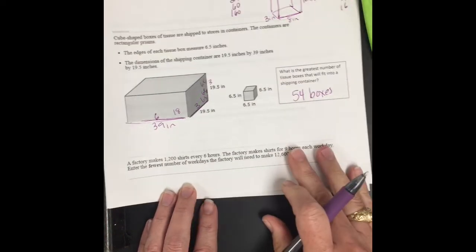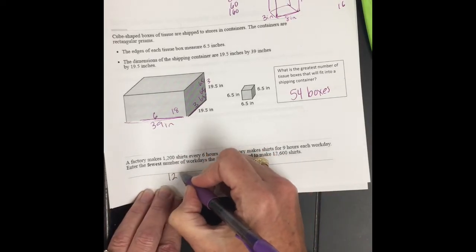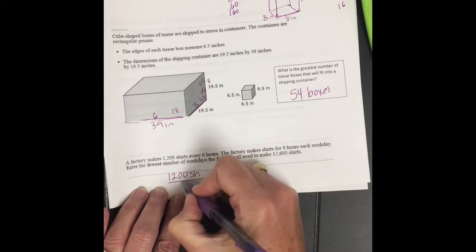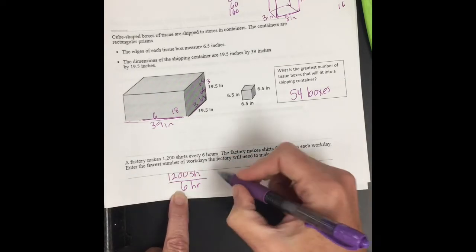All right. A factory makes 1,200 shirts every 6 hours. 1,200 shirts in 6 hours. The factory makes shirts for 9 hours each workday.